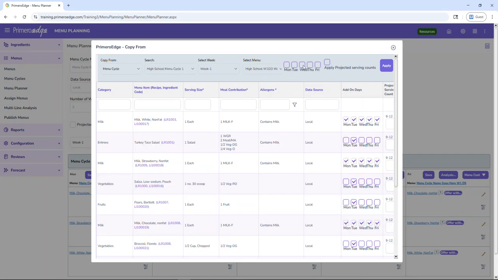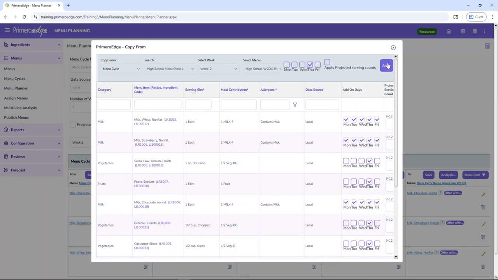Wednesday, apply, and so forth. So it's quick and easy to make a copy of previous menus. Now Thursday, I may choose that I want week 2 Thursday instead of week 1 Monday. Apply. There's my Thursday.